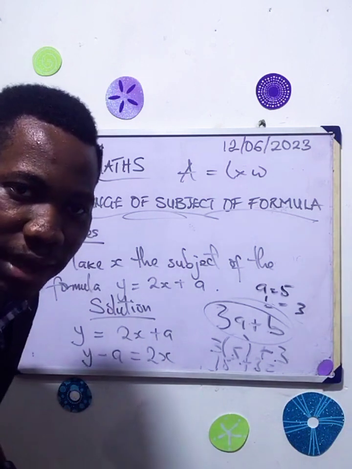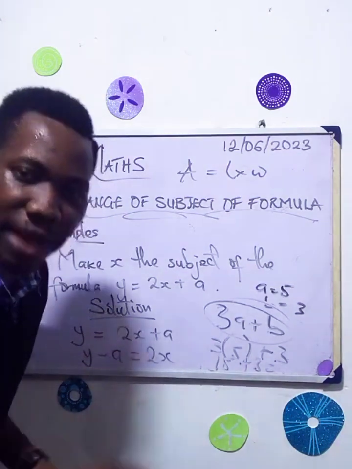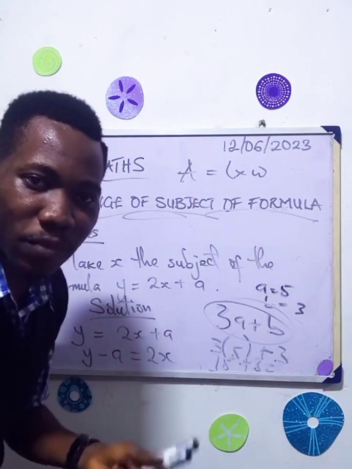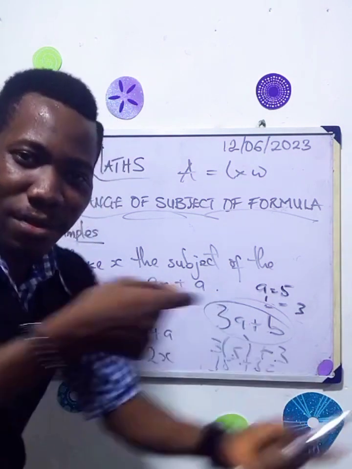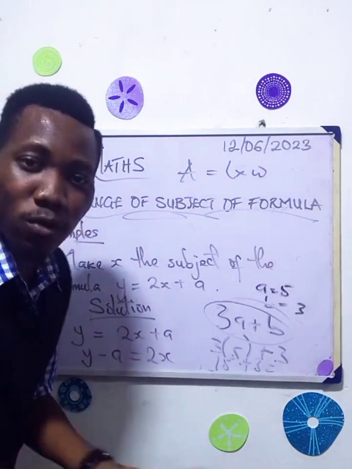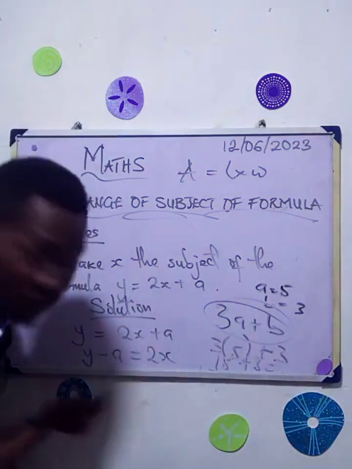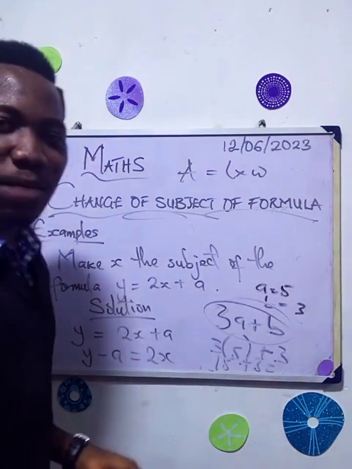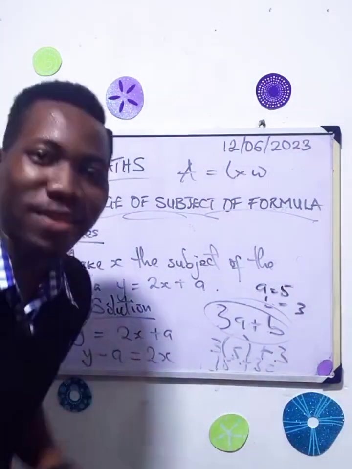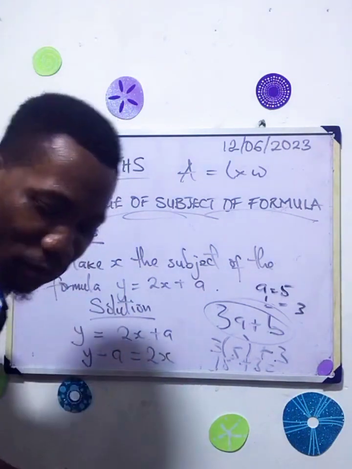Ishmael says division, good. It's division. For us to eliminate or deal with anything, what you will do is carry out the reverse operation. So in this case, since we have multiplication, the reverse operation is division. So we are going to divide by 2. It's just like dividing both sides by the coefficient of the variable. Divide both sides by the coefficient of x.